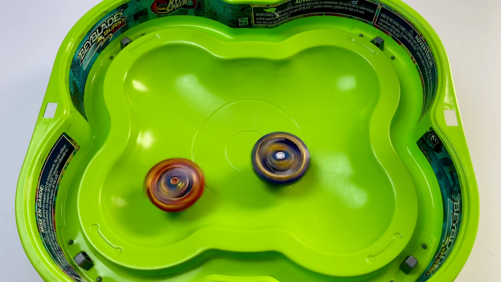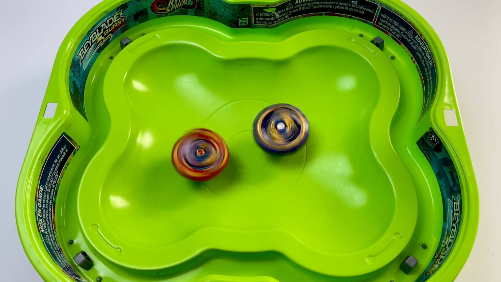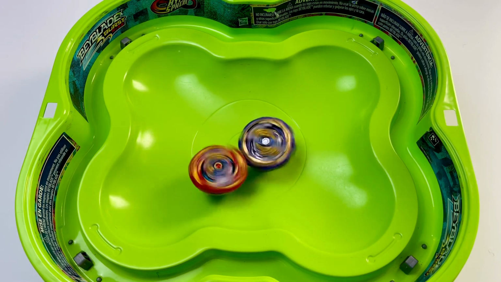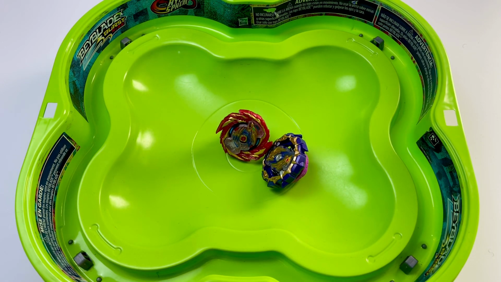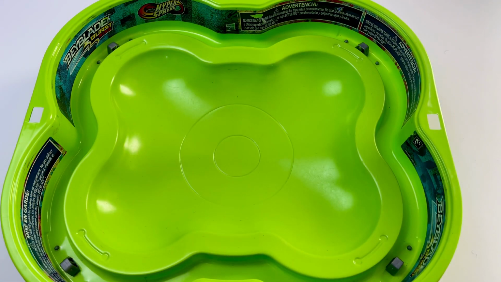Solid hits. Trying to wear Tact down, but I think Tact has a little defense going on here, but Dragon beats him in the stamina battle. We're gonna run this one back. All right, Beyblade Toys going back in. 3-2-1.